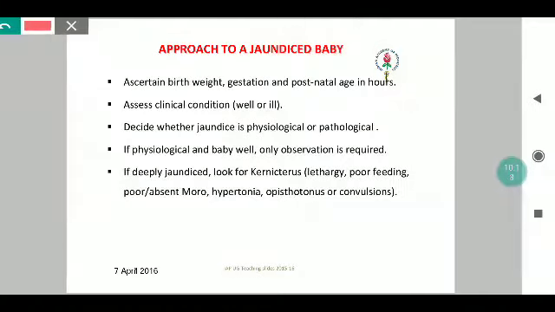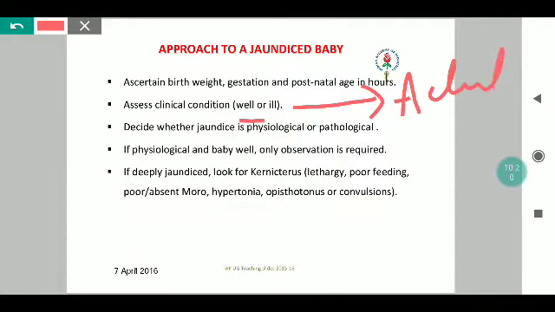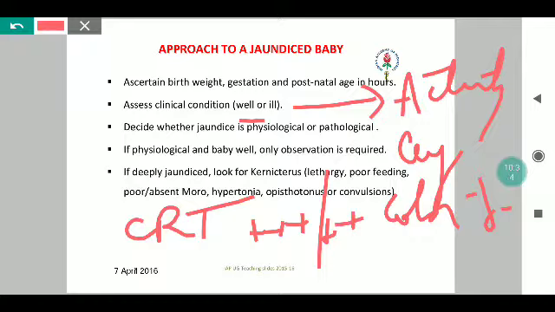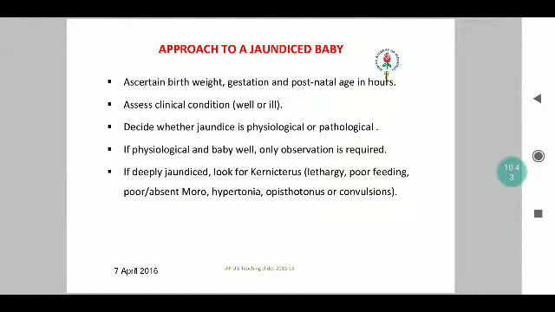By assessing the child, we should know whether the baby is well or ill, mainly based upon a few criteria, namely the activity of the child, whether the child is active between feeds, the cry of the child to ensure there is no irritability. Color, of course, will be jaundice if there is neonatal jaundice present. Apart from that, clinical assessment of capillary refill time and peripheral pulses is a must to know whether the child is well or not, and whether the child is passing urine and stools adequately. These are all indirect indicators of health of the baby.